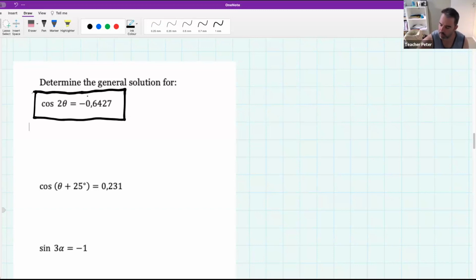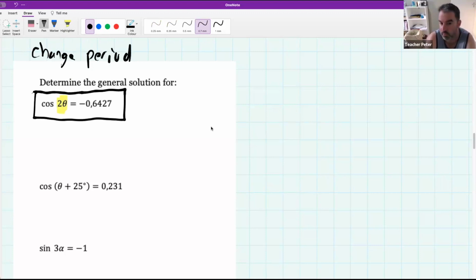Two angles, sort of, or I would say there's a 2 in front of the theta. For bonus points, does anybody know what that means? Theta is multiplied by 2. Exactly, that's where the action is happening. Now, in the world of trig graphs, what that 2 actually does is it changes the period of the graph. We're not going to go too much into trig graphs right now. We're going to do a whole unit on trig graphs later. But really what the 2 does is it takes the normal period of the cos graph, which is 360, and divides it by 2. And you'll see that as we do the question.